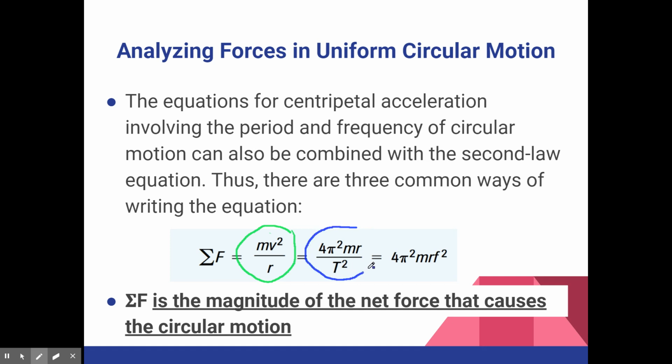Here is the equation where we have period, because we know it's period because of the T down here. But notice that the mass has been inserted into the equation here. So now it isn't just 4 times pi squared times the radius divided by period squared. It's now 4 times pi squared times the mass of our object times the radius divided by the period squared. And then finally, we have the third one over here. This third one is literally the same thing. We've got mass that's tucked away in the center here, so don't forget about that. But in this case, it's just the frequency.